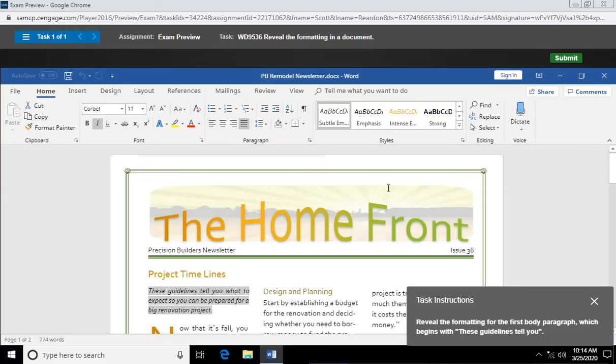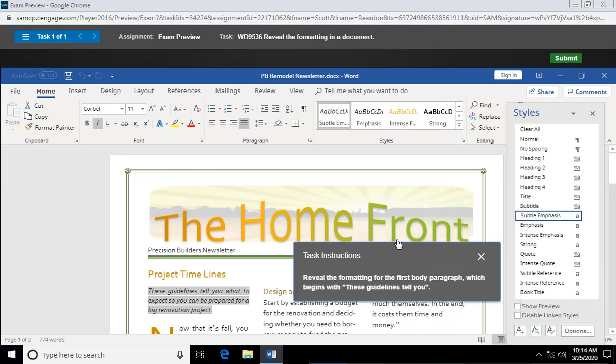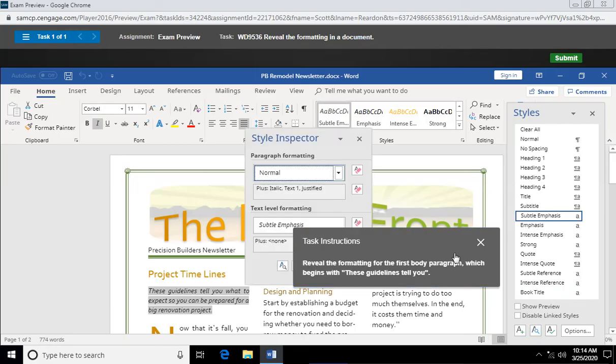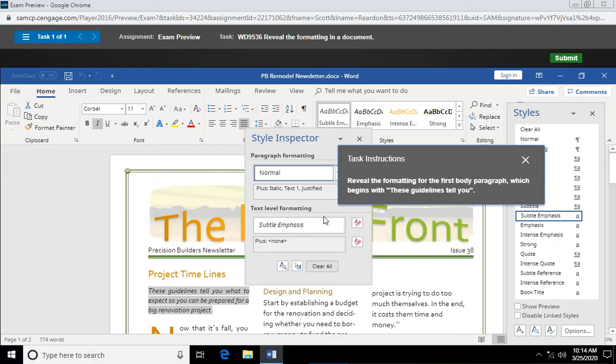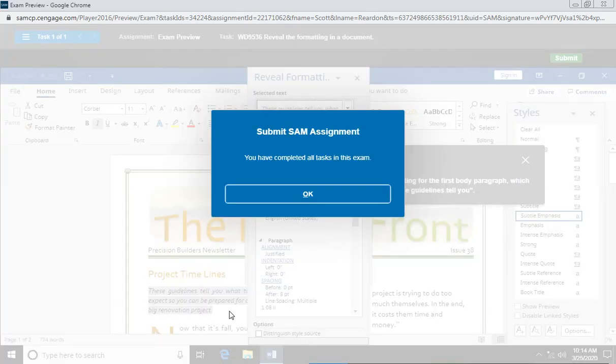Okay. Style dialog box launcher. There we go. Down at the bottom, Style Inspector. There's Style Inspector. Here is reveal formatting. Boy, wasn't that hard. Number 16. We finally got it. Reveal formatting. Again, Shift F1 will do the same thing. Show everything that's in the background. And we're done.